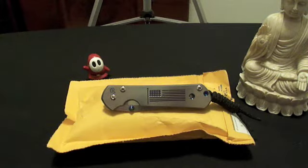Okay, yeah, everything's out of there. You got the typical Kershaw paperwork, you know, whatever. I don't even know what that stuff's about. I've never looked at the Kershaw paperwork. Damn. That is a good looking knife, dude. I had no idea they even made this knife in this style.